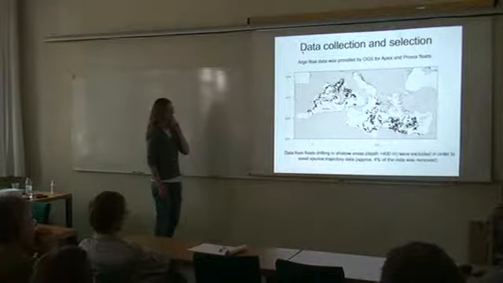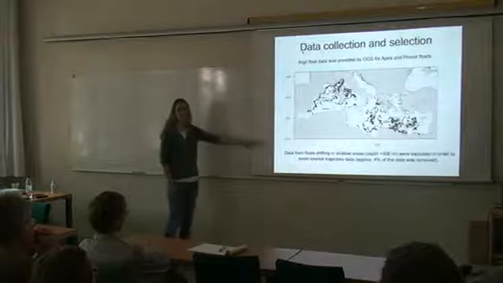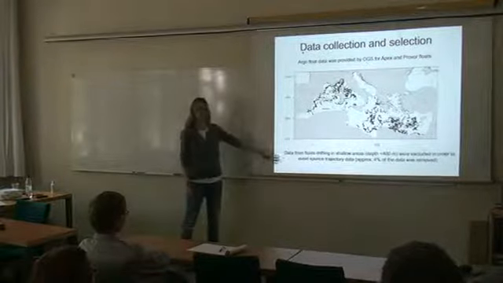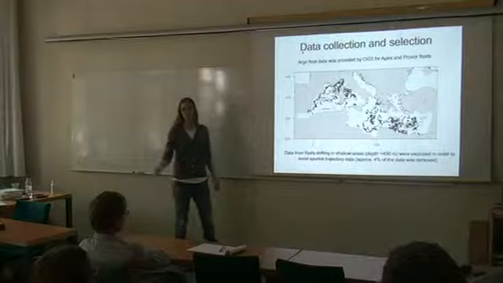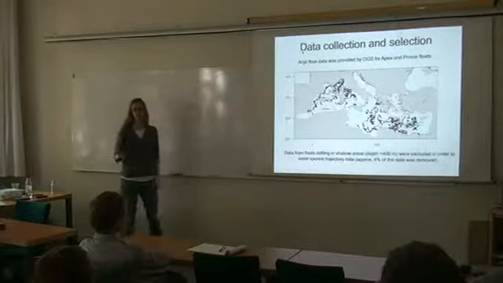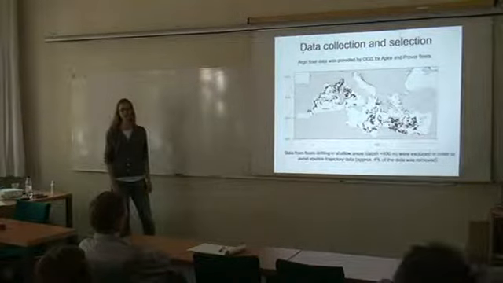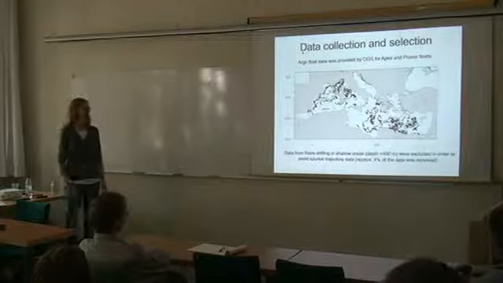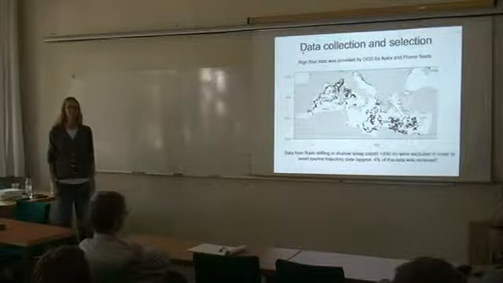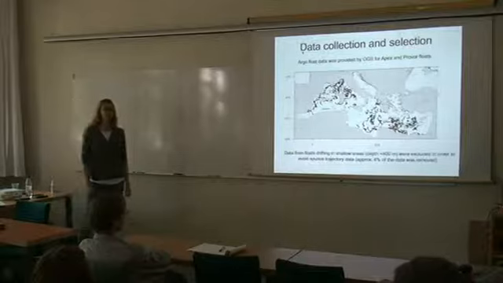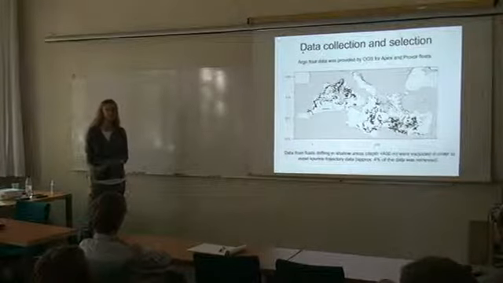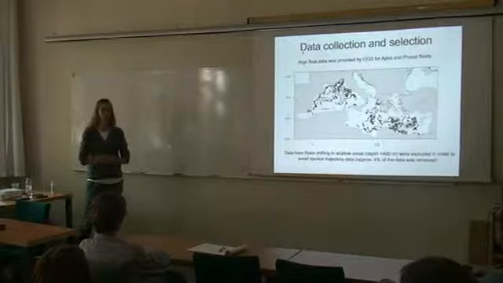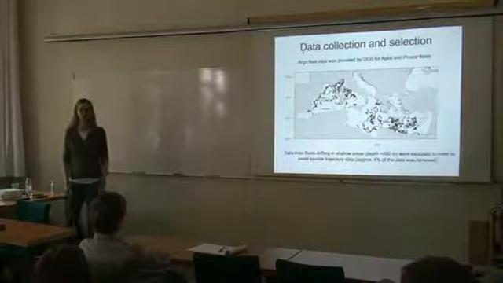For example, some constraint that we won't use data that has been floating in areas that are more shallow than 400 meters, because there's the risk that the float has gotten stuck to the bottom and then the trajectory wouldn't be representative of the real ocean flow, but something else. How many floats? Every year there's about 700 coordinates, so about 2 floats per day, more or less, that communicate with the satellite.